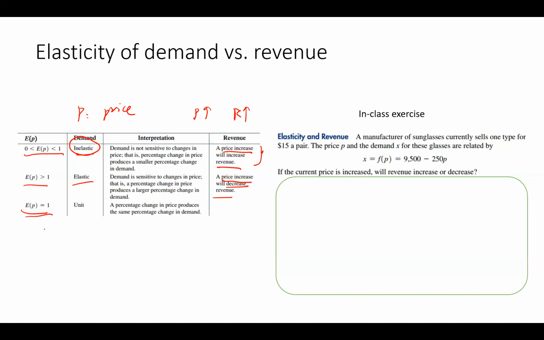And if it equals 1, then a similar amount of change in price will result in a similar amount of change in the demand, right? So that's for the elasticity of demand. And let me just write down the formula here. So this is the price, and then this is F prime P over FP. So how to understand this? This is actually defined as the relative change in demand. Let me express this change in demand versus the relative change in price.